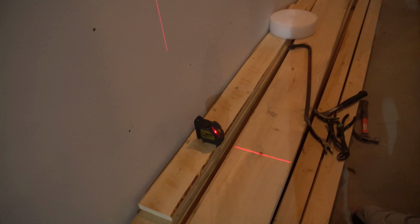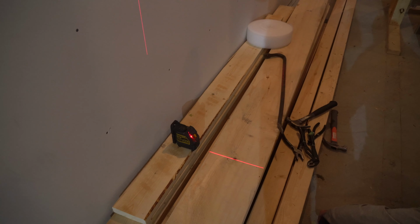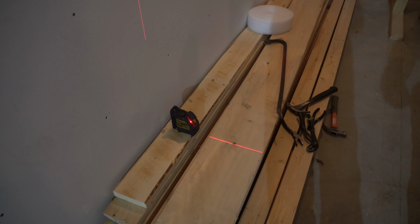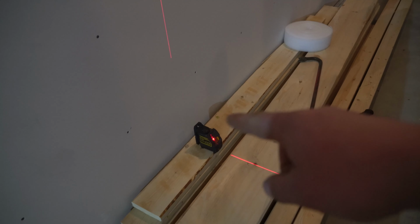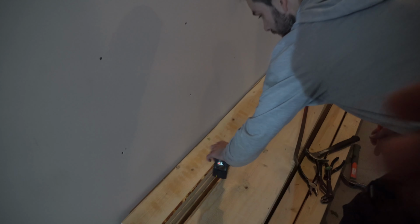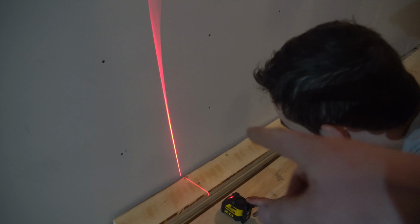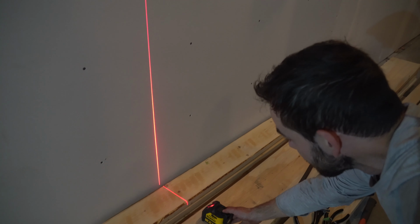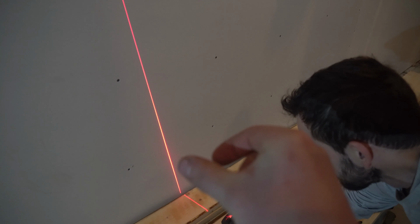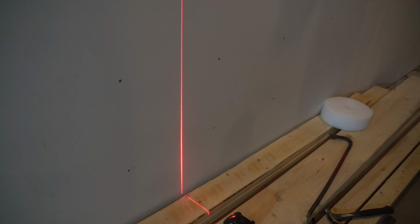Another thing to note, you can see that I brought my good laser level today, and if you want to know the difference between a good laser level and a bad laser level, if it doesn't have auto leveling, do not buy it. You can see this one actually has a prism on the inside where it rocks back and forth, so it actually levels itself. And you can see how that line's moving as we set it. What it's doing is it's kind of floating on the inside, on a pendulum, and then it settles, and that's it, level.